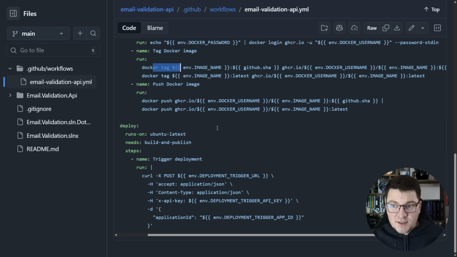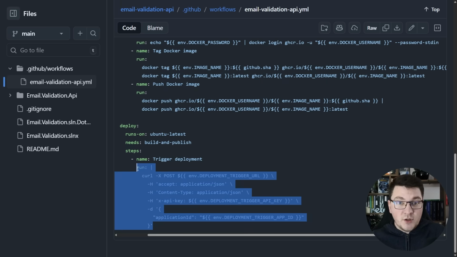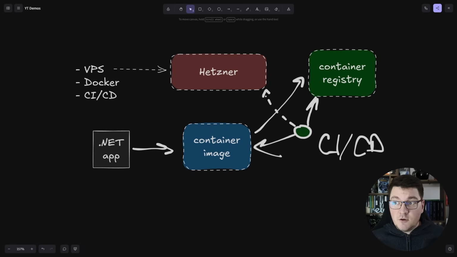Once I've done this, I can go ahead and send a request to Dokploy, which is running on my VPS, and this webhook endpoint is going to trigger the deployment. So I can just build what I need locally, push the commit to my repository, and have this deployed on my VPS in a matter of a few minutes. And this is the rough sketch of my final solution to have my .NET apps up and running on a VPS. Now, obviously, this isn't all too robust.